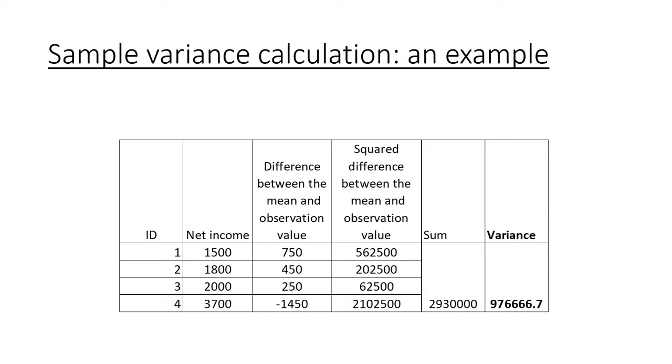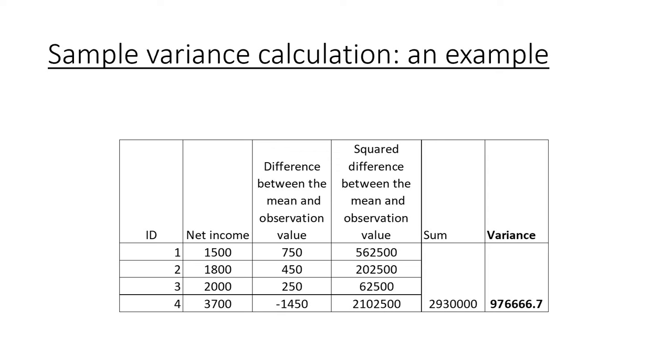However, there is one interesting thing to notice. We are not really interested whether the value of observation is bigger or smaller than the mean value in a sample. We are interested in the absolute value. That's why we have to calculate the square of every difference here. As a result, we get a positive number because whether you put positive or negative number to the power of 2, you will end up with the positive number. So this is the purpose. That's why we are doing this.